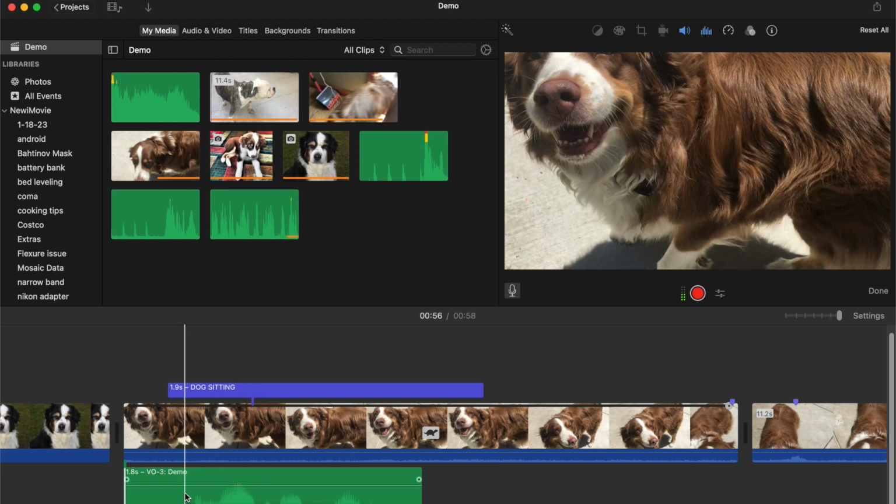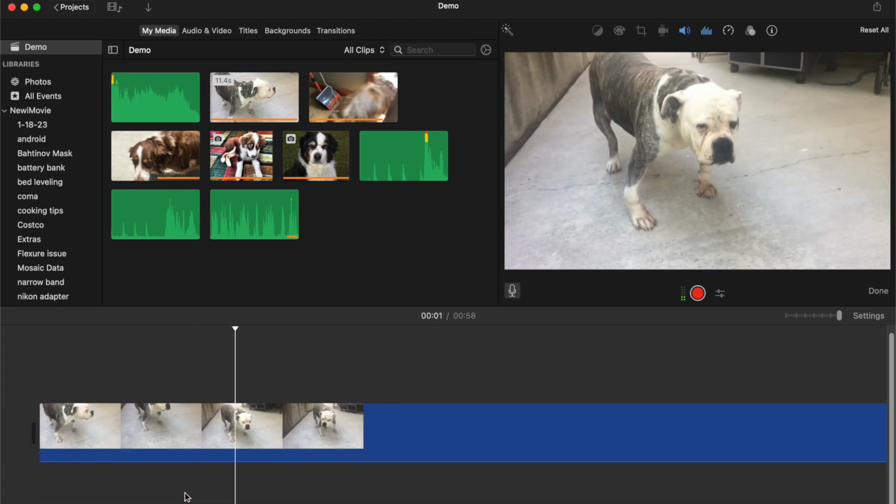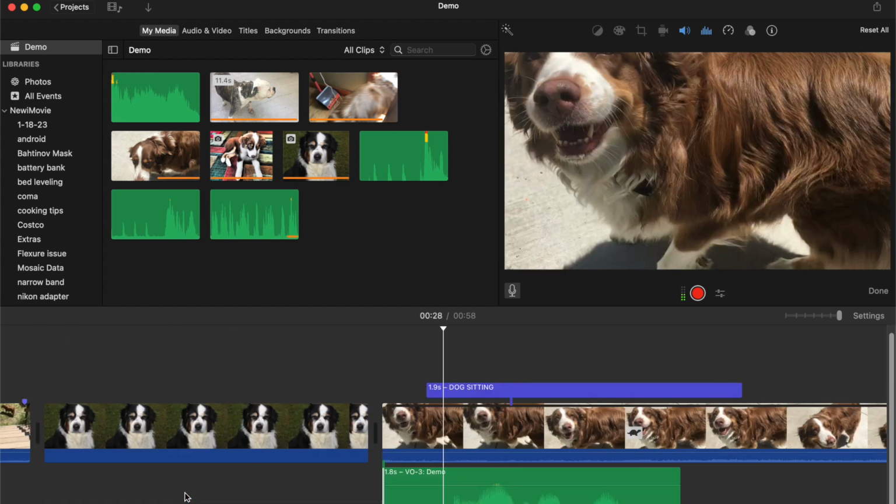So that's a tip that I think is coming really handy, and as you gain more experience, you will use it more and more. The next tip is what I do all of the time. I don't have a second camera going, but if you go right above the return key, you'll see this backslash. And I use this all the time. What does it do? It takes it right to the beginning and starts playing the movie.